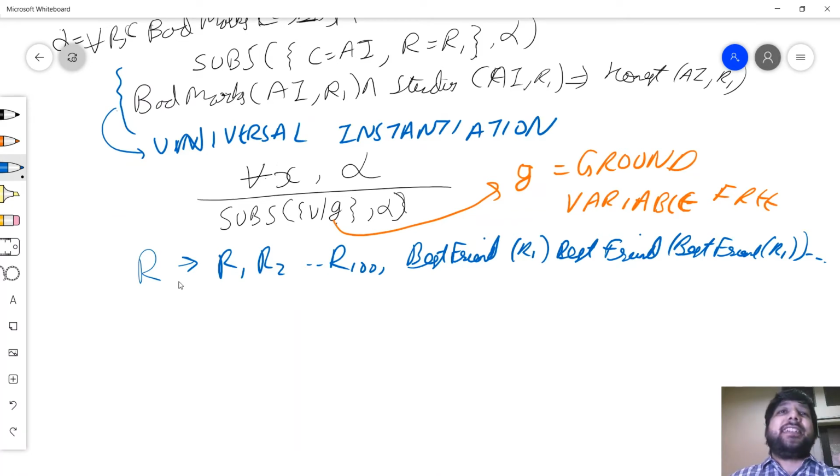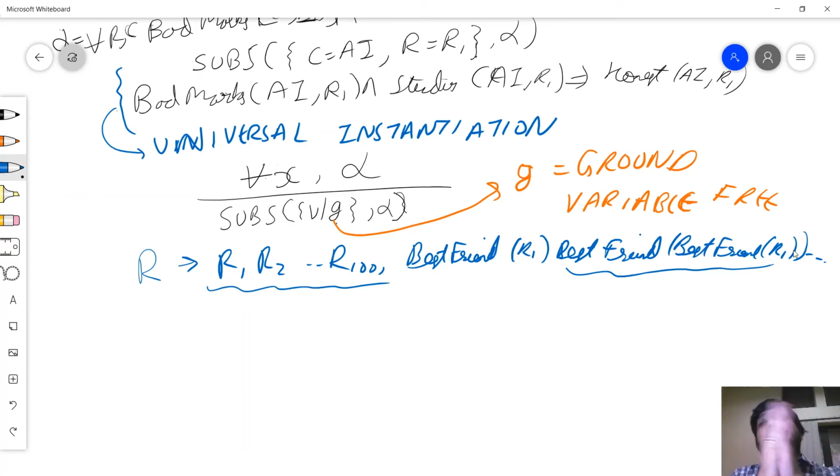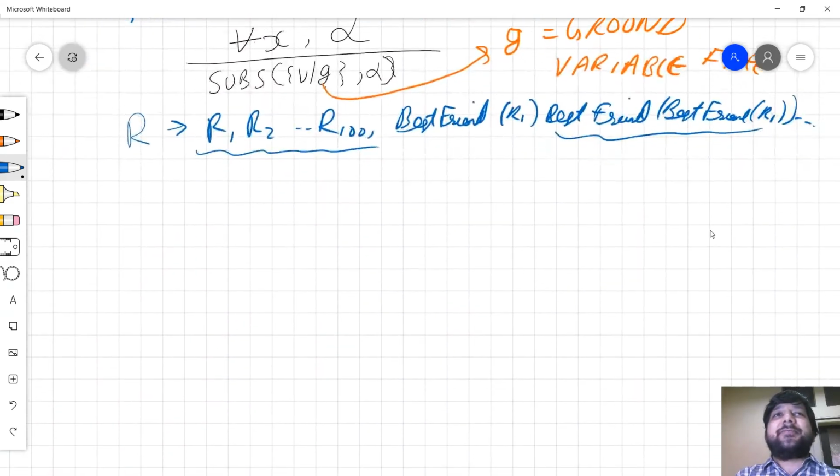Even though they are finite because they are finite ground objects, they are infinite because the number of times I can apply this is infinity. So already my proof doesn't hold good. I have done a conversion of first order logic into a zeroth order logic with infinite sentences, and it's unsolvable because of these functions.